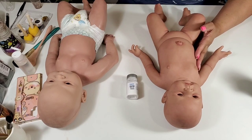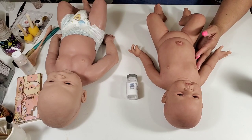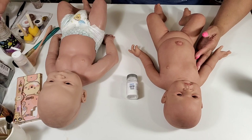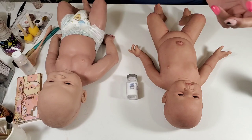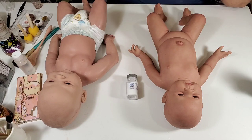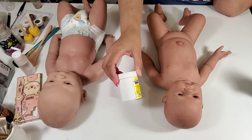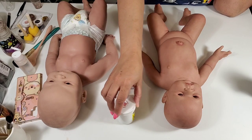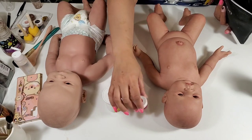And I used my silk picks, and I used A and B. I used, what are they? So all I did was use my A and B, smooth on. So same brands of A and B and same brand of silk pick paint. And they come like in a tube, and all of this stuff I purchased on Amazon.